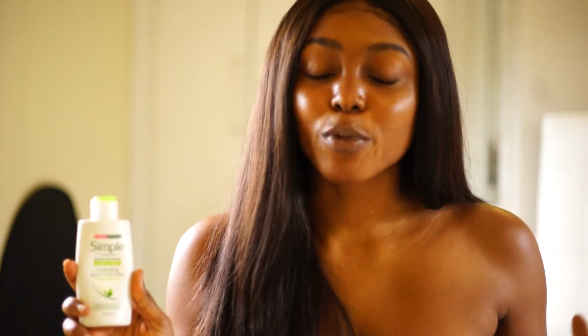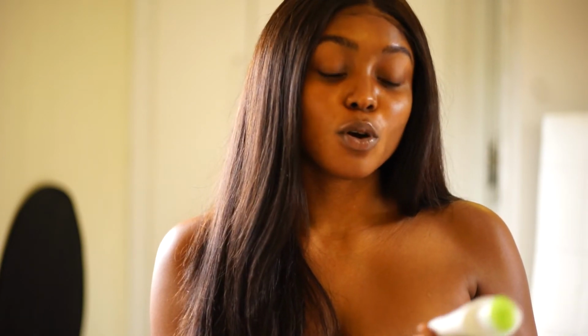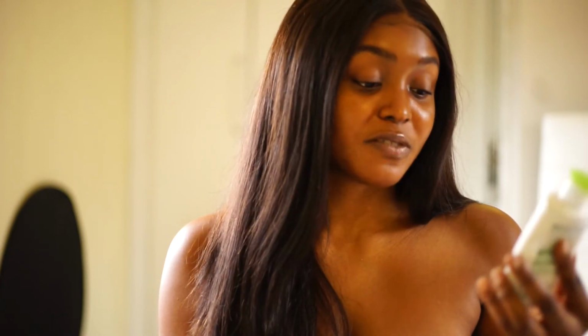And I think this Med Plus, is it Beauty Plus? I can't really remember the name of the pharmacy, but they carry Simple as well. I'll link it down below when I can remember. They're in Port Harcourt as well, and I'm pretty sure they're in Lagos and Abuja. So they carry Simple, and Simple is a very accessible brand in Nigeria. So if you're shopping for Simple, shop for their moisturizer. It's very lightweight, and it will be great for people with oily skin.